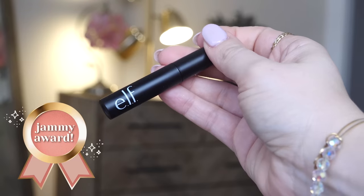It can pack a punch if you want to deposit a lot of color. If you want a little bit less pigmentation, I would go for the e.l.f. Wow Brow. I feel like day to day, I typically use the e.l.f. one a little bit more, but lately I've been finding myself reach for the Essence one. I've been wanting a little bit more color in my brow. So they're both so similar, but like I said, that's the biggest difference. Less color, more color. I did do a TikTok, Instagram reel on the difference between these, so you can see one on one brow, one on the other, if you are trying to decide which one. So I will link that TikTok below.